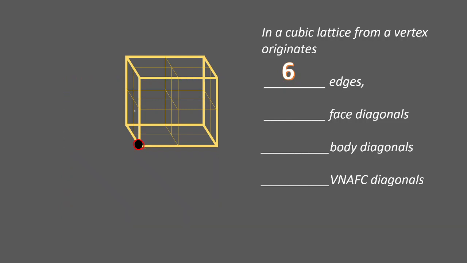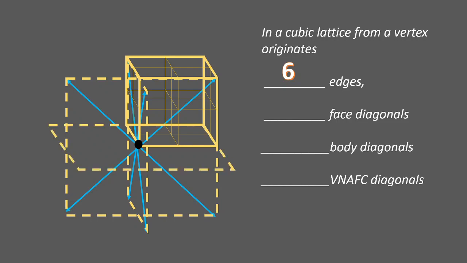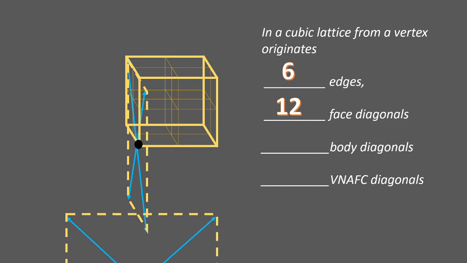To understand face diagonals, you will have to think like this. Take this point here. You can see a face diagonal direction on this face here, but you will have to extend this face where you got this face diagonal, because this is an infinite lattice. So in that infinite lattice, you will see these 4 face diagonals originating on this wall. And then you can think about the other 2 walls. First this wall, the left wall, and on the left wall we have 4 more face diagonal directions, and on the bottom wall we have 4 more, right? So there will be a total of 12 face diagonals originating from a vertex.